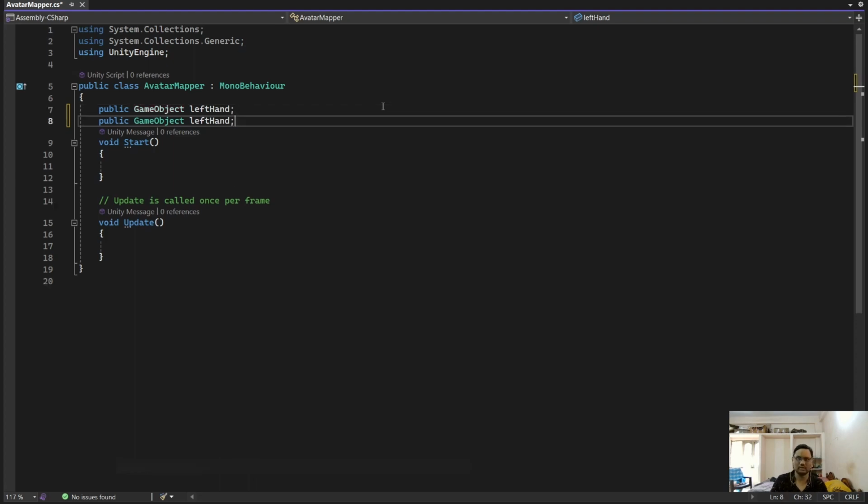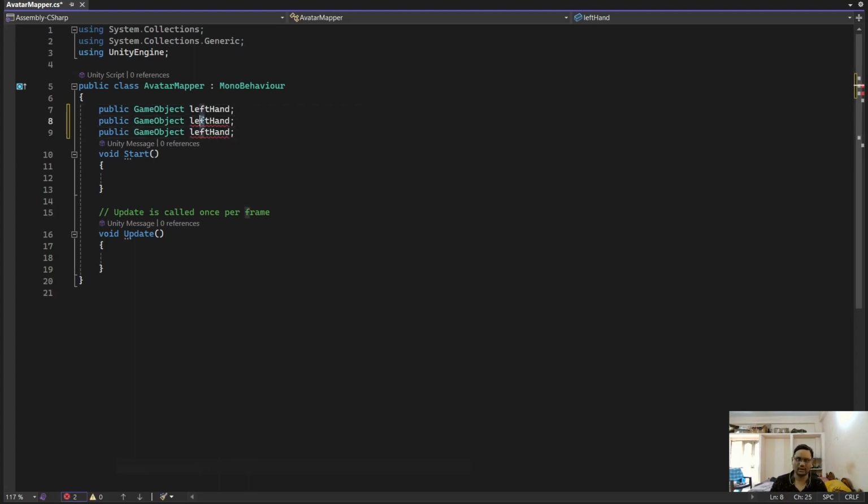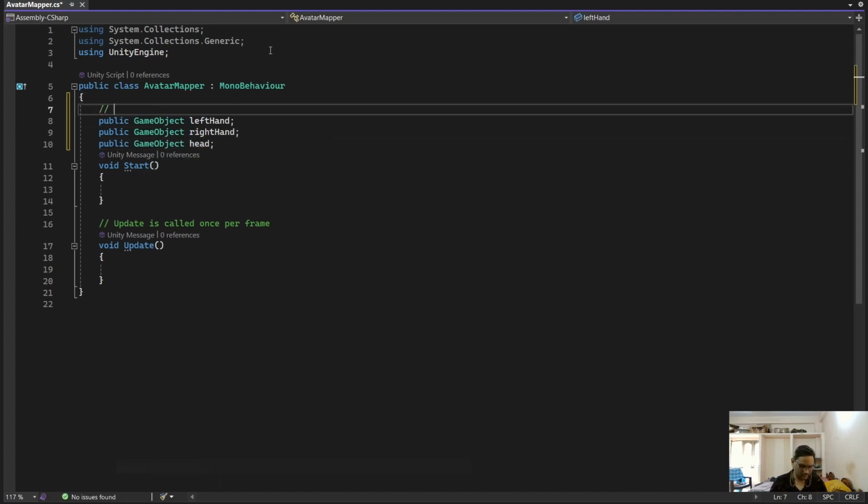So left hand, right hand, and this is for head. Head you can give it as a camera. This is from tracking transforms.